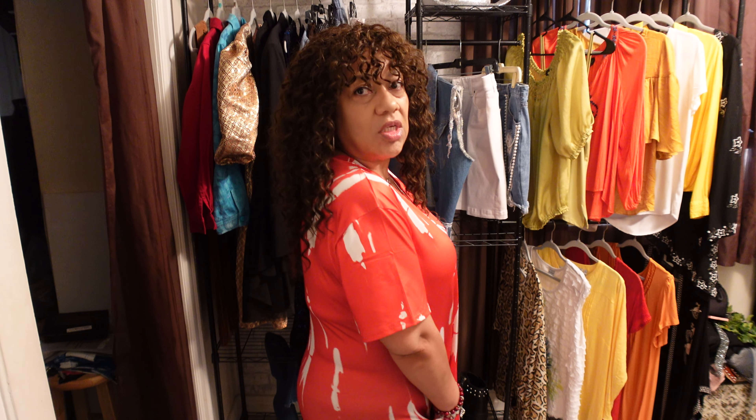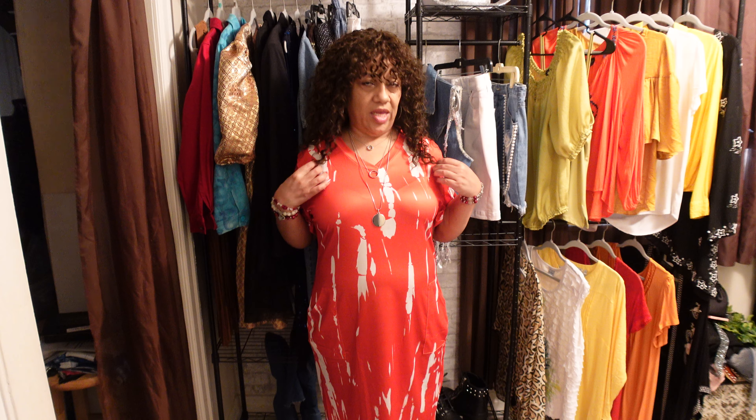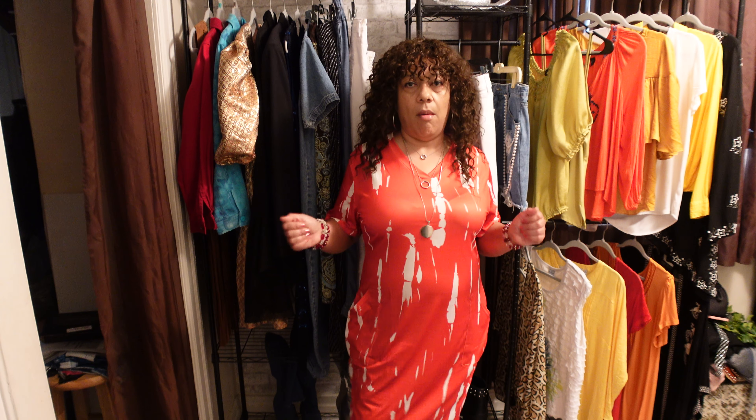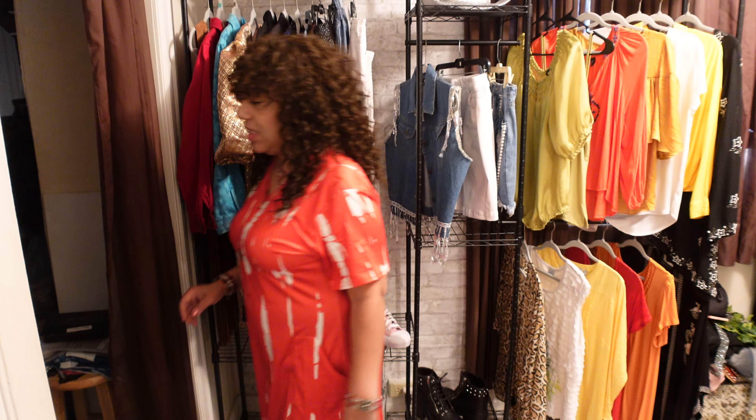Soft, roomy. I actually thought it was going to be like t-shirt material, but like the other ones, it wasn't — it's like a polyester type. Paired it up with my necklace, my curly curly wig, bracelets of course. You guys should be familiar with these — I made these a few years ago, you've seen them many times.